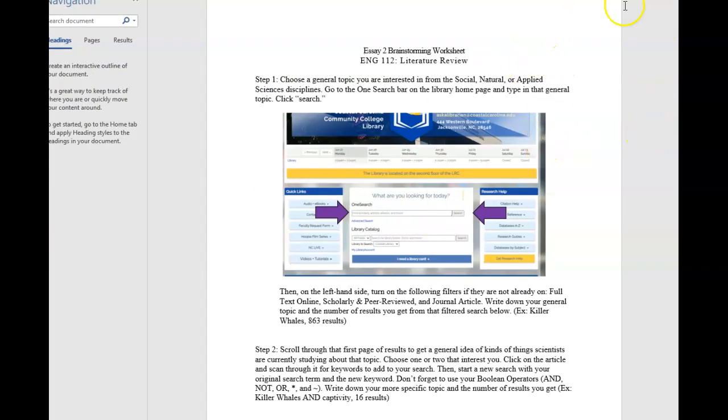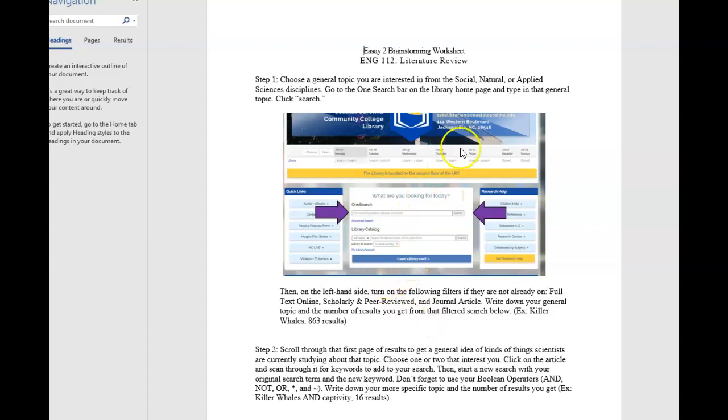Okay, so this worksheet walks you through how to find a topic. But you have to start off with something in mind. That's where you can scroll through those websites I have attached. Anything that you can think of that falls under those fields of social, natural, or applied sciences.